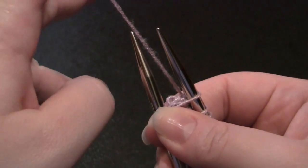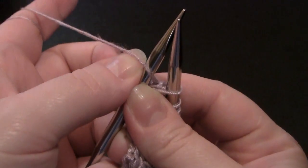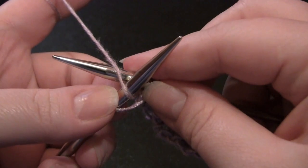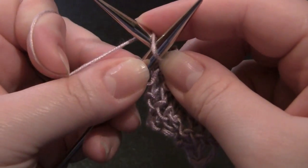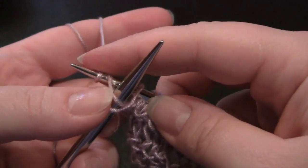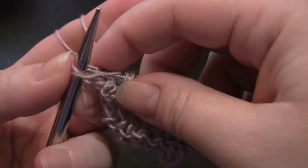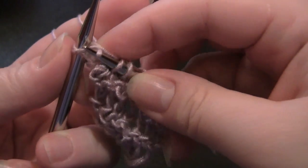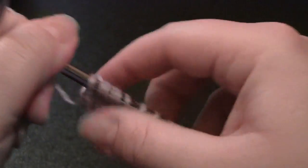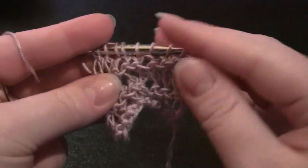And last time. Yarn comes between the needles to the front of the work, over the left needle, over the right needle, under, over the right needle again, and off the left needle. And that is how to do veil stitch.